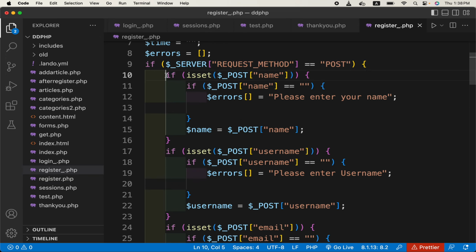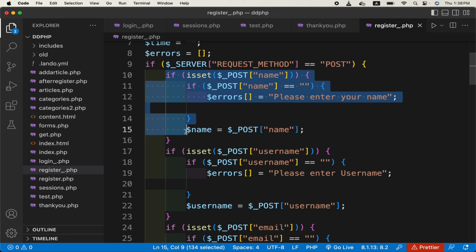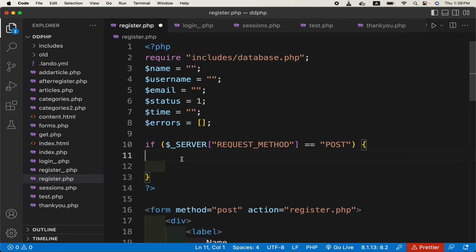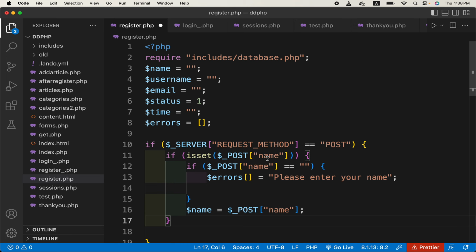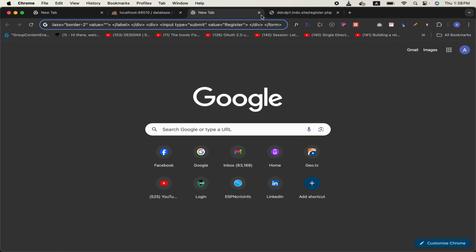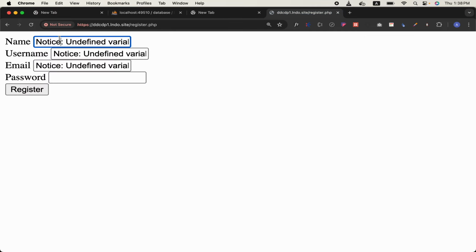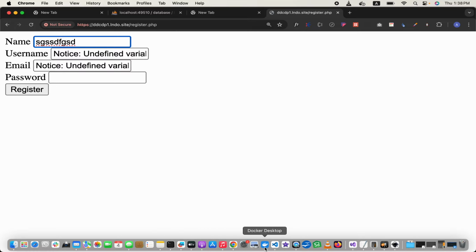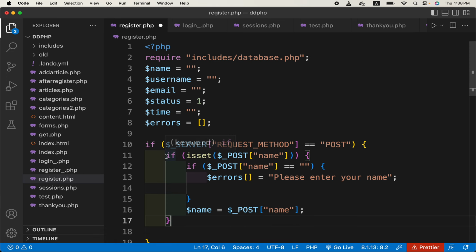If isset name. So if isset post name, what does this mean? If this name value has been set on the server, so here it is set, we will be having our own code text in it, but it says if isset post name.